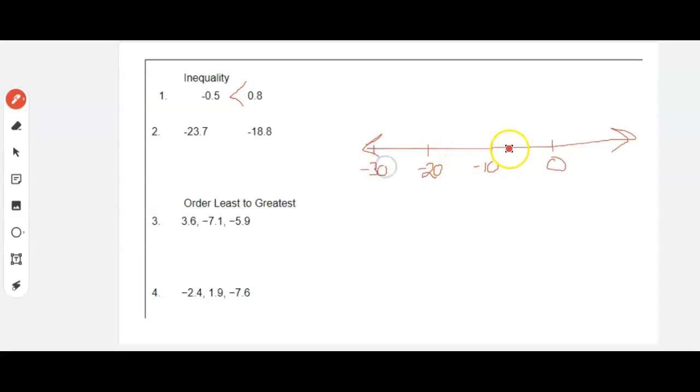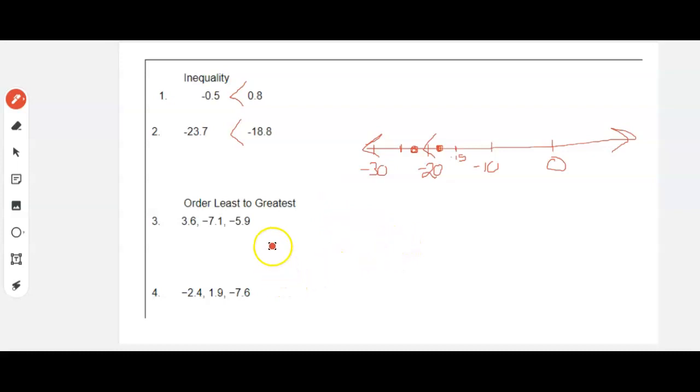Okay, so if I'm looking at this, I know between negative 20 and negative 10 is negative 18. So, okay, here's where I would guess that the 15 is. Okay, so I could go over a little bit, and I know that that negative 18 is right there. It doesn't even matter that much about the 8, okay, because they're two different negative numbers. And then the 23, well, I know it has to go past the 20, okay, and if I assume that's where the halfway mark is, it's going to be closer to the 20. And if my alligator always eats to the right, it's going to eat this, okay? Remember, this is closer to becoming positive.